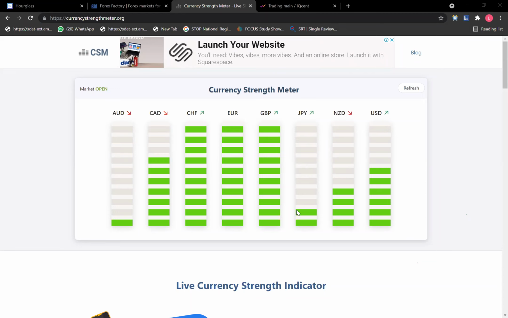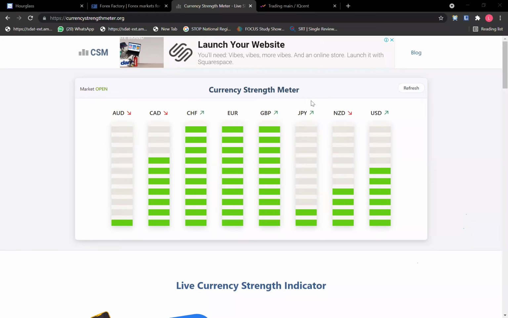AUD CHF. Can you tell me in the chat box what is going to happen? AUD comes first, CHF is next. If there was to be a tug of war, who do you think is going to win that fight? Is this market going to buy or is the market going to sell? Sell. Are you guys sure? All right, wonderful. I believe everybody is getting this.